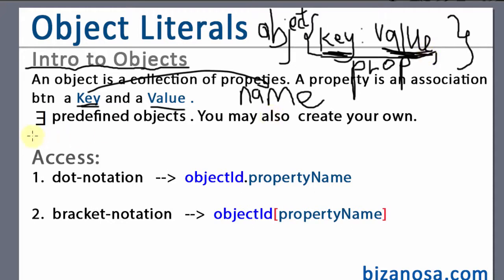Now in JavaScript, there exist predefined objects, and you may also create your own objects. This is a logic symbol for there exists. I was just tired of typing there exists, so I decided to use this. There are also other logic symbols. For example, we have this one for all. Of course, you already know about and.